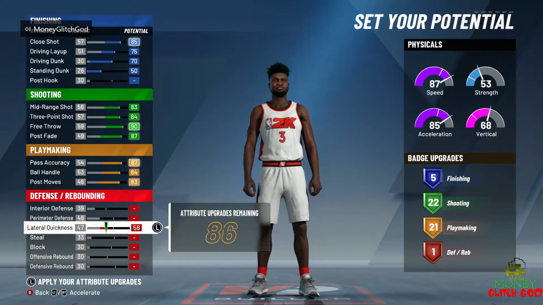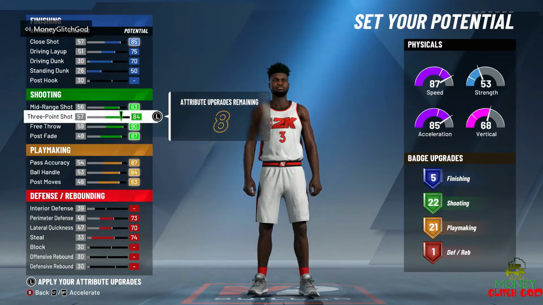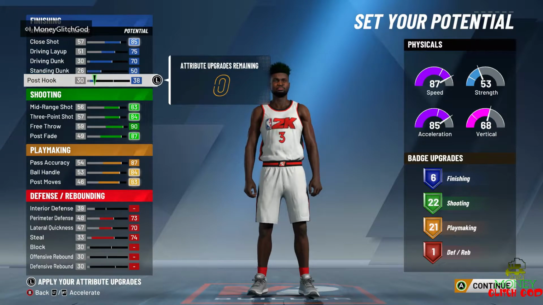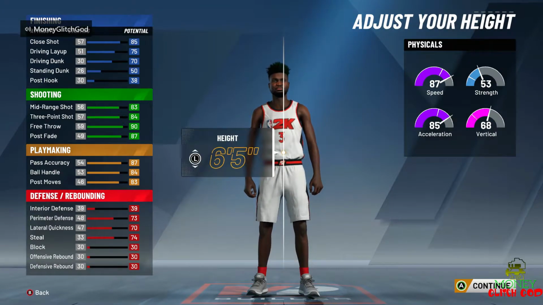So now, the essentials on defense. We're going to do lateral quickness as a number one essential. Perimeter defense, then steals. These are the absolute essentials. Now, can we squeeze another finishing badge out of here? Iverson is definitely a finisher. There we go. Now, body shape. He was not burly. He might be slight.